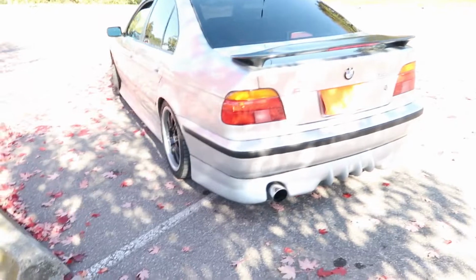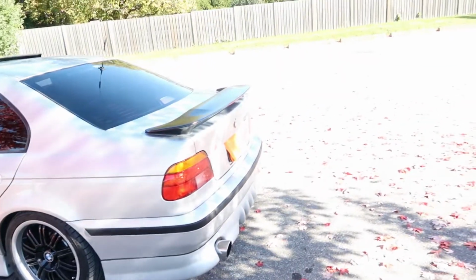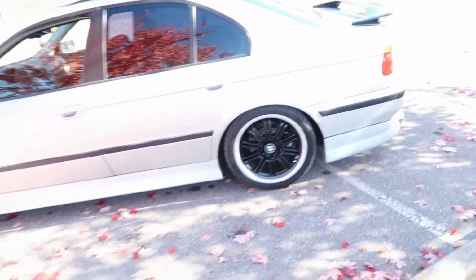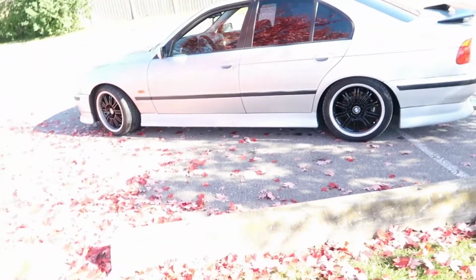There's no exhaust set up on it yet, just a tip, but as we do more work within the car, then we'll do the exhaust after, we figured. Just a smarter decision as you do engine work. You should know the sound of your car before you do the exhaust rather than after, because then you won't be able to tell if something's wrong with your car as easily. So I figure we'll do that a bit later on.